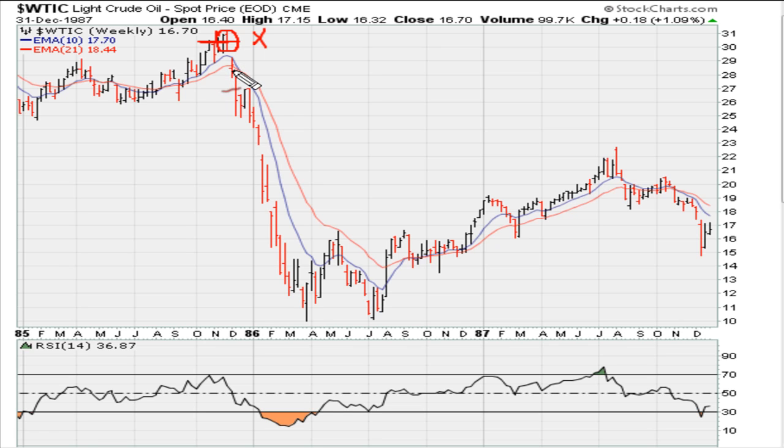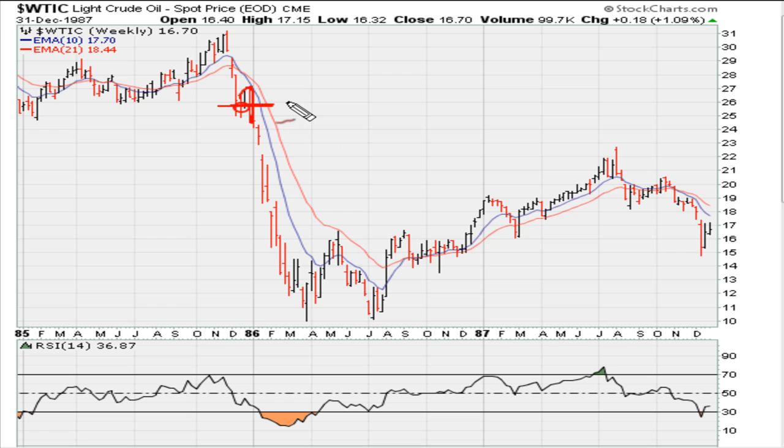And then it moved below the 10-week moving average. The 10-week moving average started bending to the downside. There was a crossover, so many things. And then after 1, 2, 3, 4 straight down weeks, we settled there. We had 1 week. Remember I said minimum 1 week. So here's your minimum 1 week, up and then down. At the point of breaking below that level, you want to short crude oil.